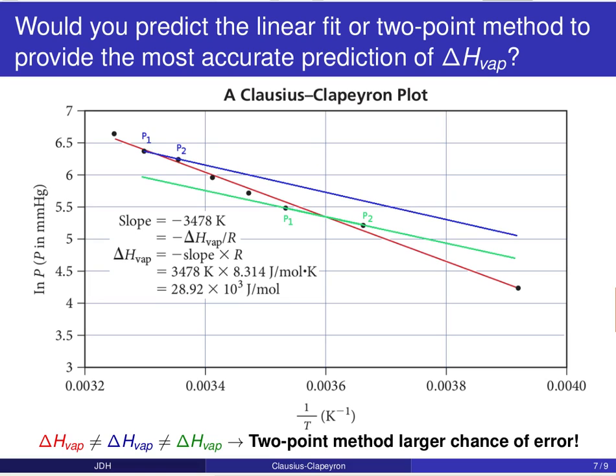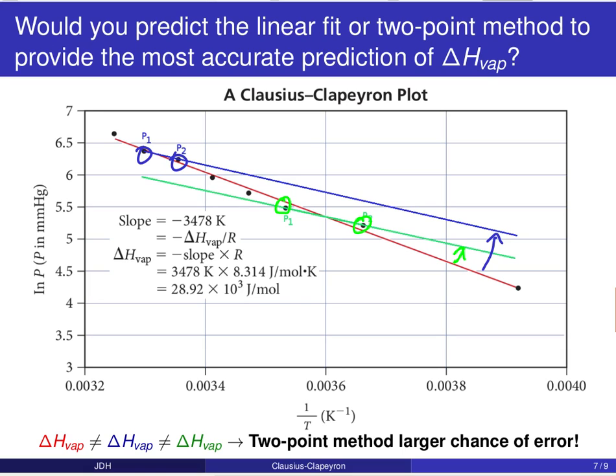If you only use 2 points, then you run the risk of skewing your data, and perhaps quite significantly. So the figure on the board here illustrates a couple different cases where you could use the P1 and P2 circled right here to make a line, and you see that that blue line actually deviates rather significantly from the red. And if we just randomly pick another 2 points here, P1 and P2, we get yet another line that deviates from that red line, our line of best fit. So in other words, using the 2-point method gives you a much higher chance of error. Of course, you could get lucky, but chances are you're going to be introducing more error and perhaps significantly more error. So in an actual experimental setting, you'd actually want to be using that linear fit model.